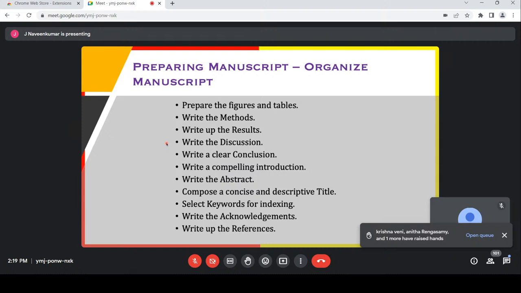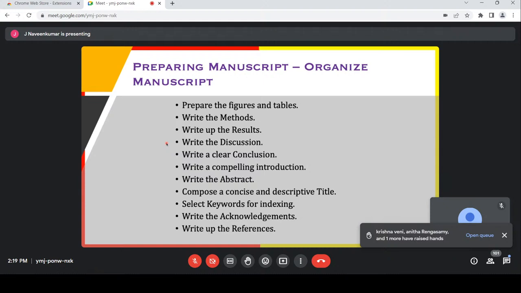Then you should definitely have a discussion on the results, how the results were calculated. If you have a mathematical model, you have to elaborate that mathematical model and compare it with the results of your experiment, right? And once you have those results, you need to compare them with the existing system's results. So you need to benchmark your process as well as the results that you have got from your experiments, right?